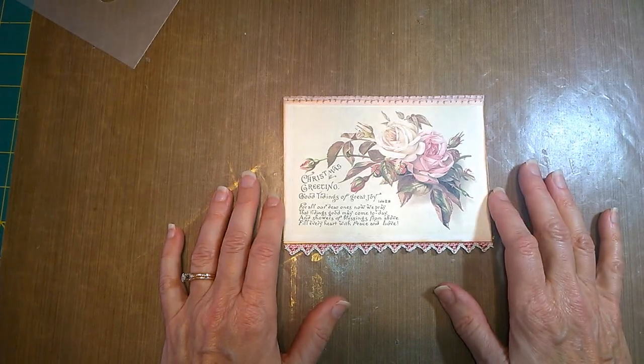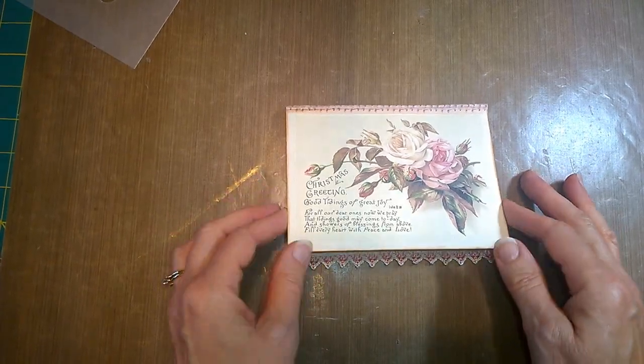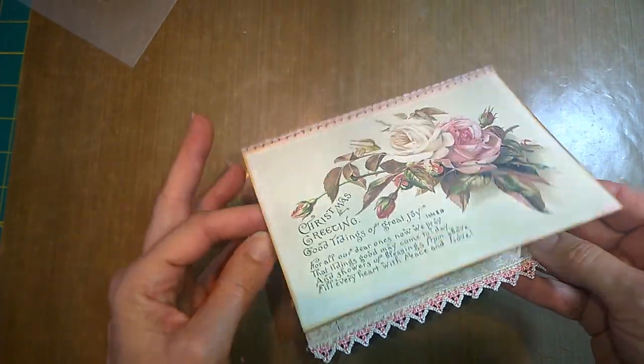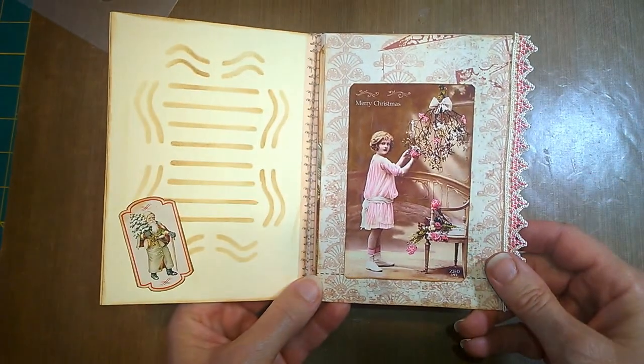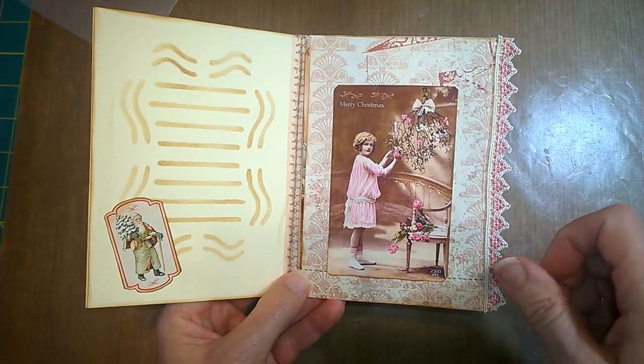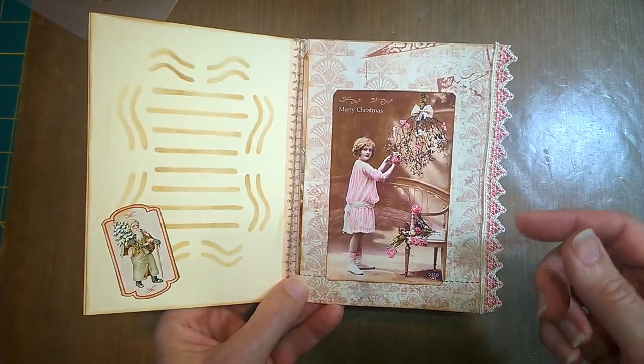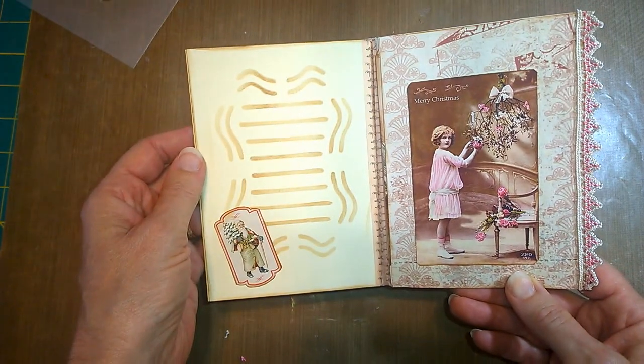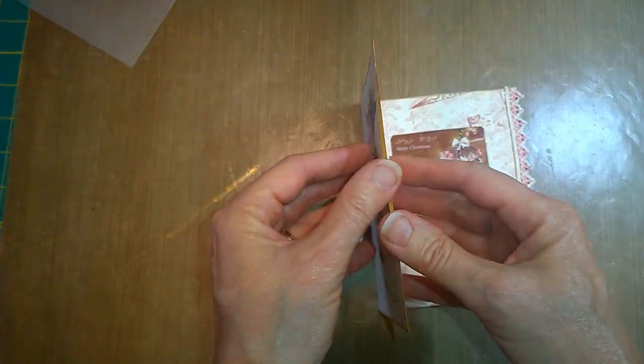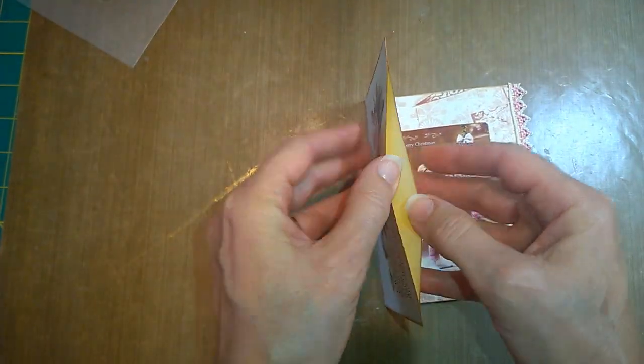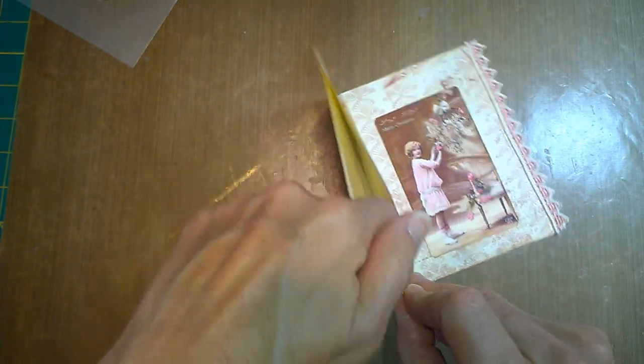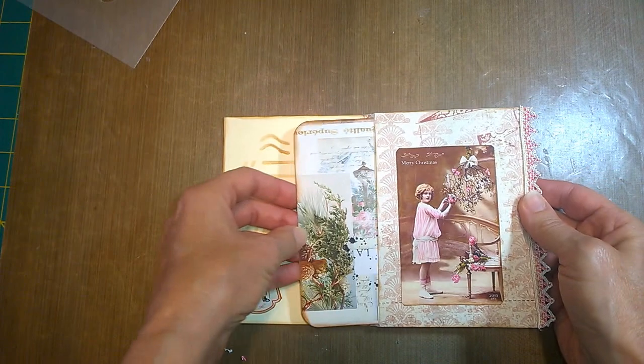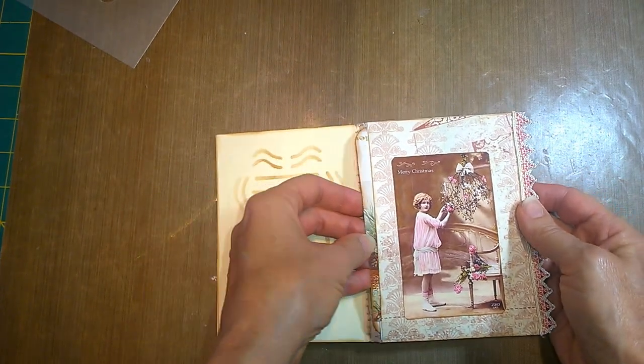I created this little card here. It has a pink rose and opens up as this cute little photograph with a little lace on the side. There's a little place over here to do journaling. There is a pocket here for you to put something inside, and there's also a pocket here for a journaling card that I have in here.